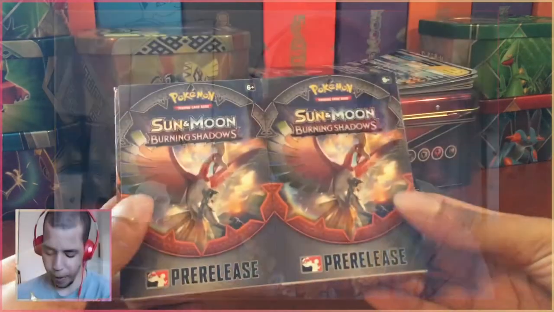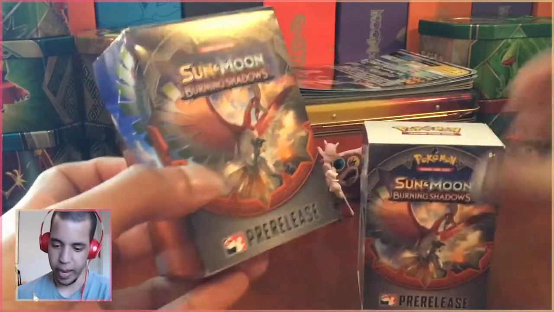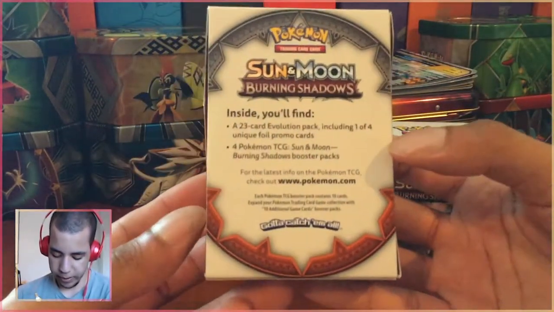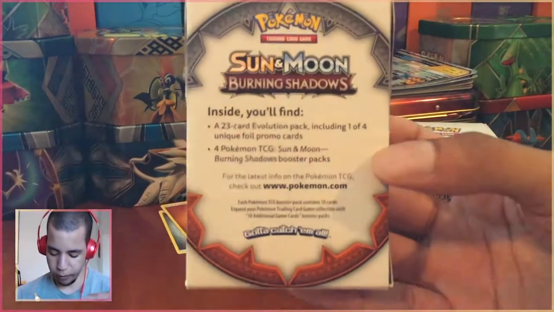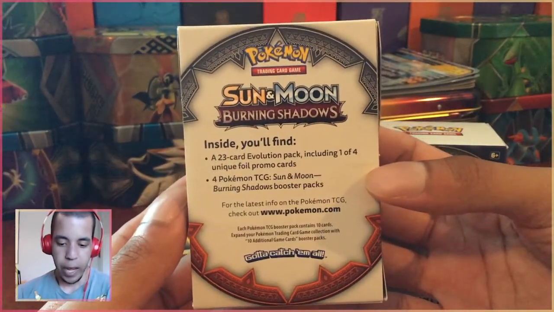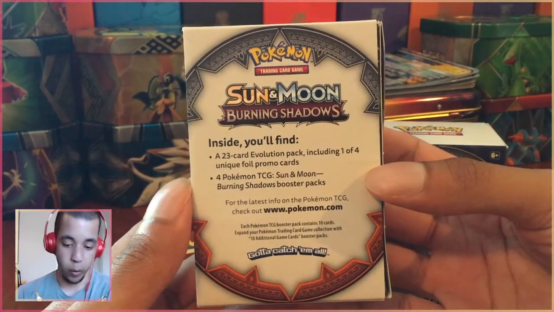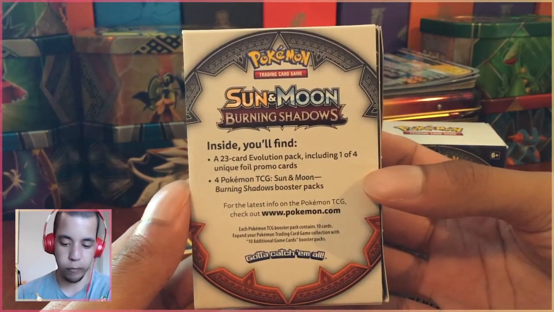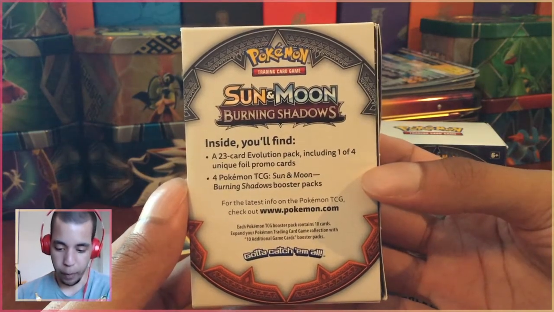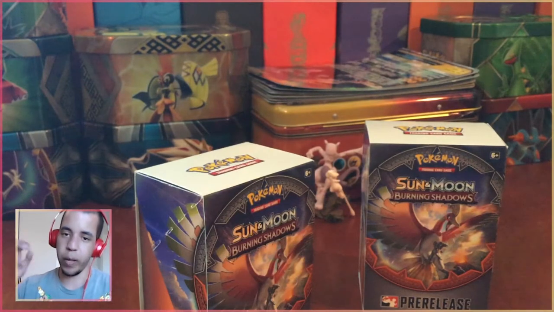As you can see on the pack cam, we do have two Burning Shadows packages as I described. As it says on the back, inside you'll find a 23 card evolution pack, including one of four unique spoiler foil promo cards, and four packs. And of course, after you compete in the Burning Shadows pre-release, you play three rounds.